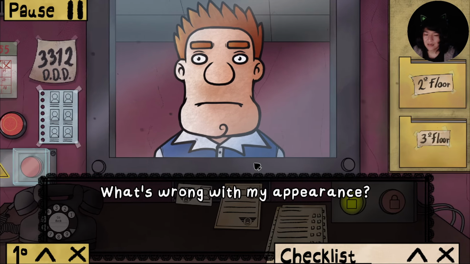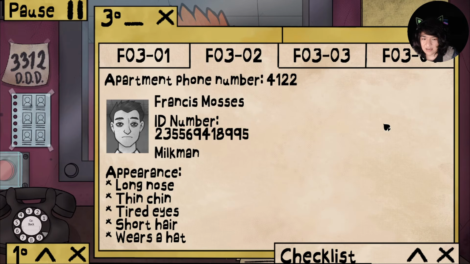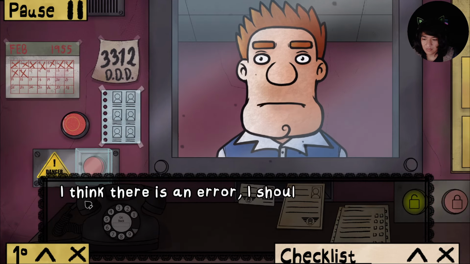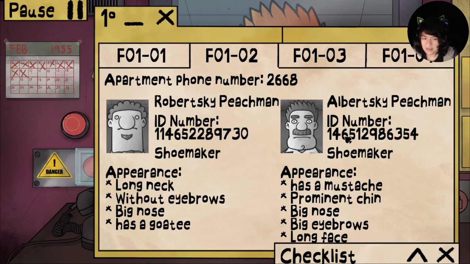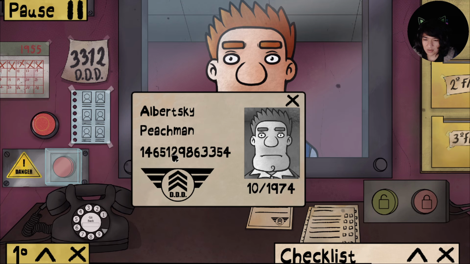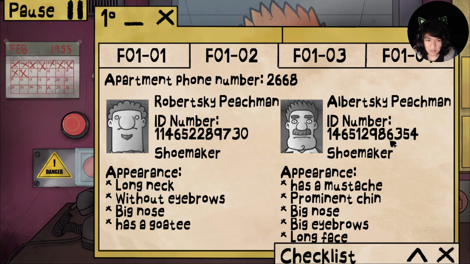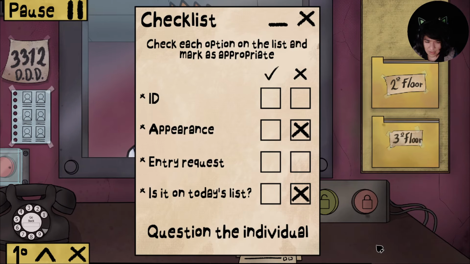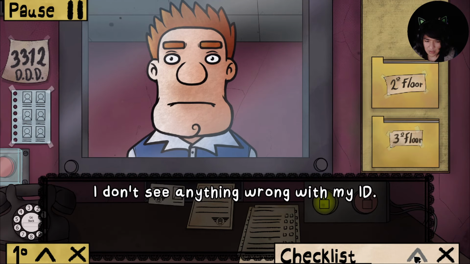What's wrong with my appearance? Look carefully at the photo and paper. Compare with me. I'm not on the today list. I think there's an error. I should be on the today list. Look at the list again. Okay, let's see. 14, 65, 12, 98. The ID is wrong.